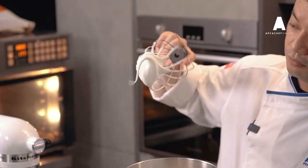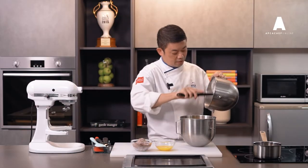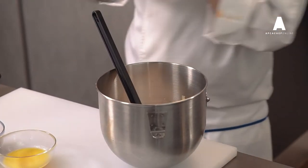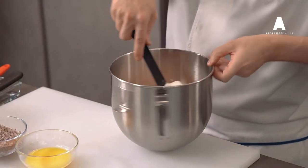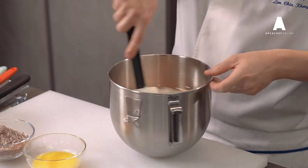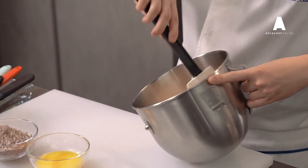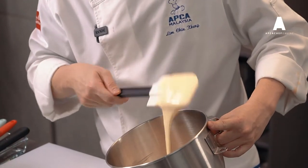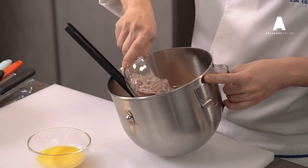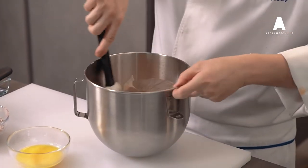Okay, so now I will add one part of the meringue over here. We do the normal fold. Alright, once the mixture becomes like that, I will add in the first part of the flour and cocoa powder. Gentle fold.